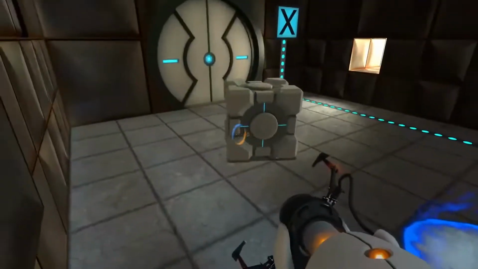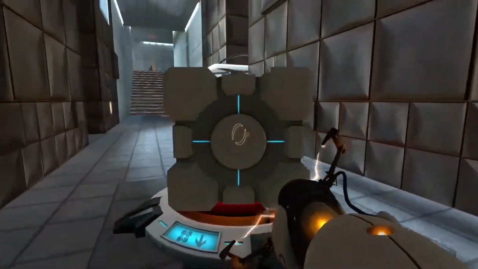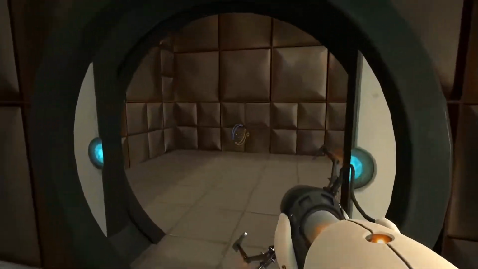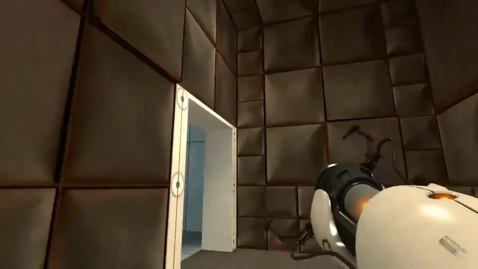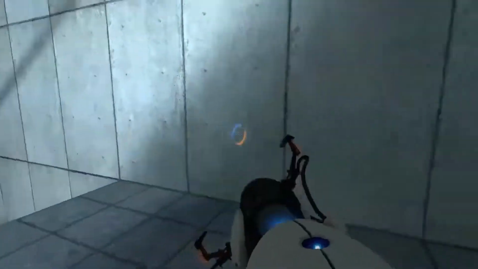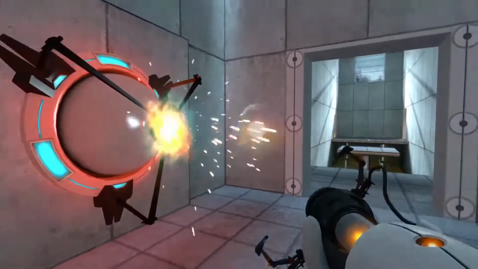Where am I? Okay. Come here. Cube friend, meet button friend. What we got going on here? Great.